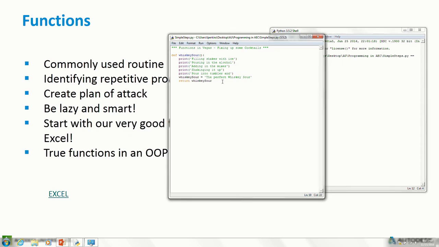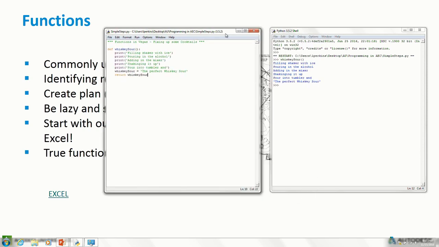But if you want to take that a step further, and this is where you can get into some powerful stuff with programming and with functions, those steps are pretty common for other processes, right? I'm making a whiskey sour. If I'm going to take my friends with me, they might want to have other drinks. So we don't have to just make a whiskey sour if we look at what the functions have in common.